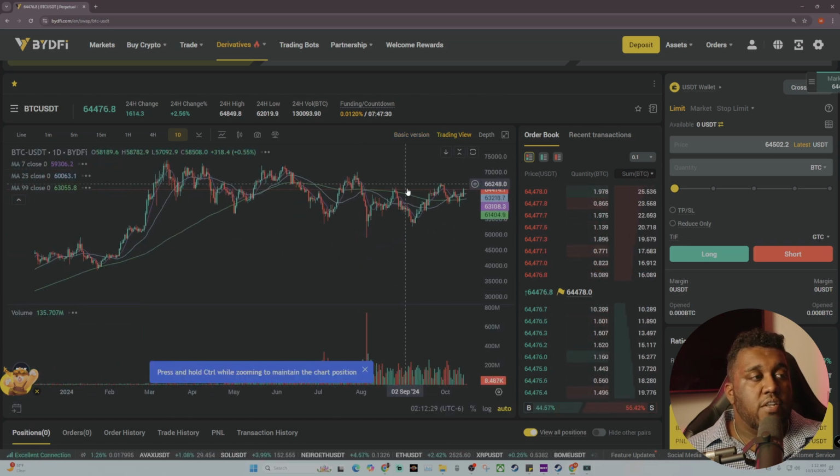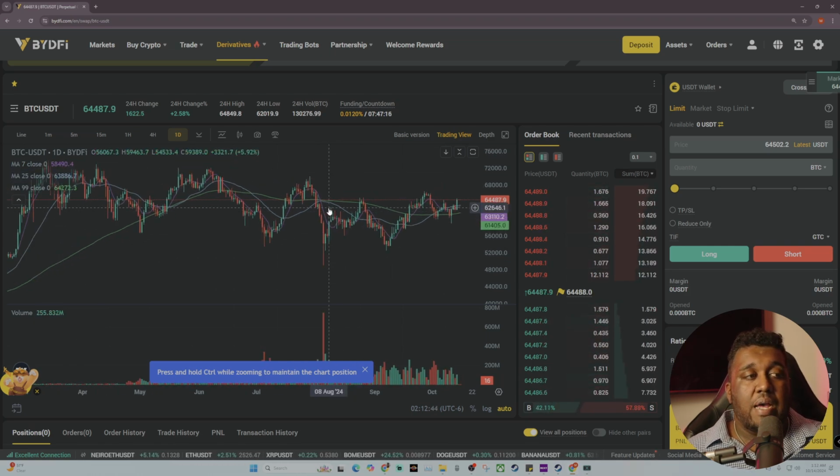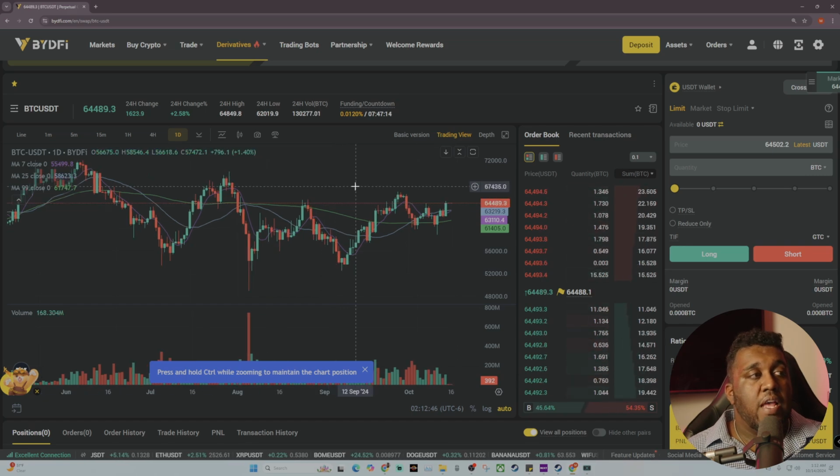And of course, this is going to look very similar to what you guys would normally see on TradingView here. You guys can adjust all of these different indicators if you want to. You guys know I don't use the 7, 25, 99. I use the 20, 50, and 200. Those are my levels, so I'm going to be changing those here pretty soon. And then afterwards, you guys can do everything like TradingView, change the timers or the time frame, excuse me.